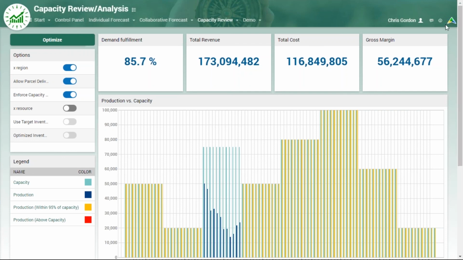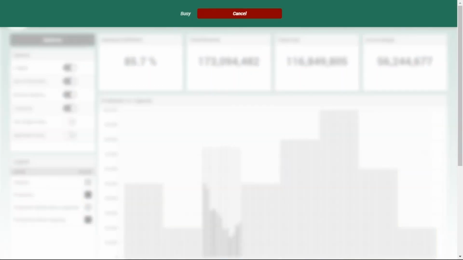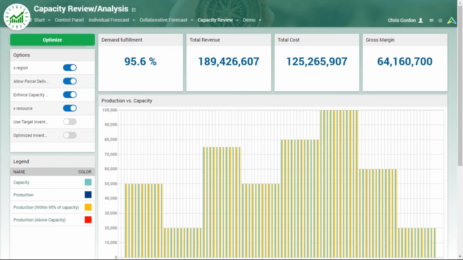At this stage, we're at 56 million. Remember, we started at 43 million. And then the final scenario we're going to run in this environment is we're going to allow you to build fruit or vegetable across the same lines. In this case study, there were minor tooling changes. There were a lot of labeling changes, but training and minor tooling changes. And all of a sudden, you can use every piece of capacity that you've got. And in fact, the application does that. It doesn't capture all of the revenue. What it captures is most of the demand, 95.6. The gross margin has really skyrocketed from originally 43 million. We're now up to 64 million. And the demand that's selected to be filled is the most profitable business. So that's what the application is doing in the background.